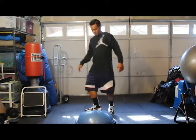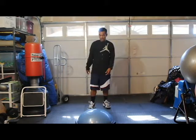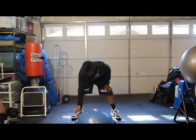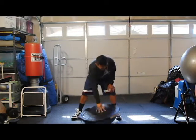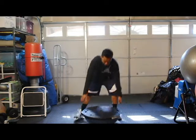Okay, so that's when the Bosu is in this position. Now we're going to do it the other way, so flip it over. This makes it a little bit more challenging.